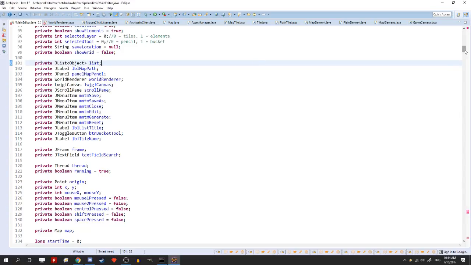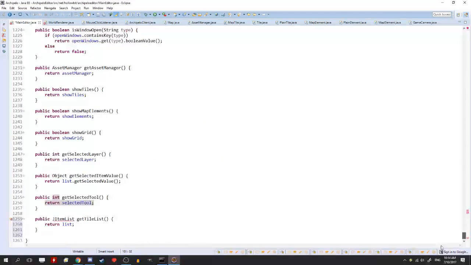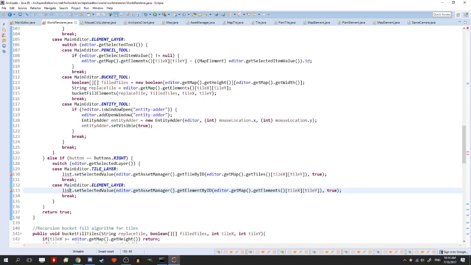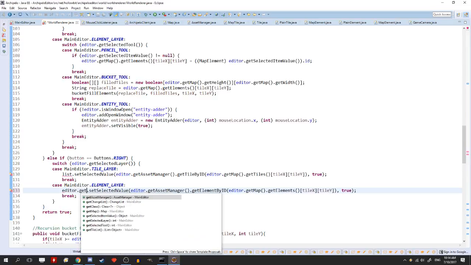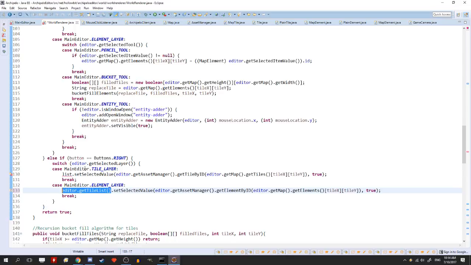Oh, because it's a generic class. So it's a list of objects. So it's a J list of objects. Like that. So then you do editor.get tile list. There you go.